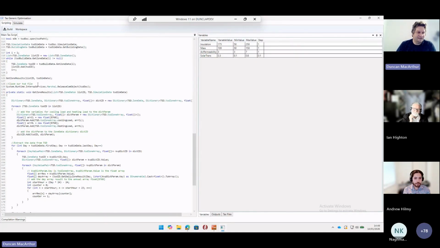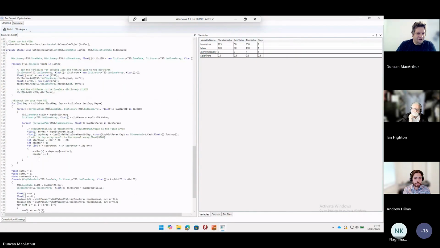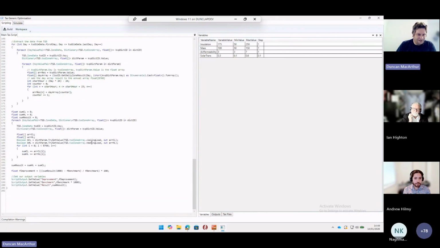So that's all this is doing, and I'm basically retrieving the cooling load and the heating load, and then I sum those in sumCL for cooling load, sumHL for heating load, and sum result here. So that's the sum of the heating and cooling load for all the zones.